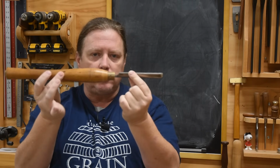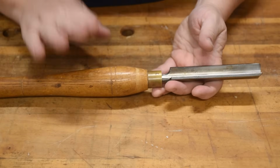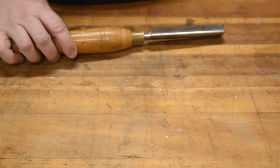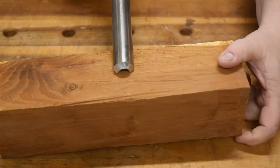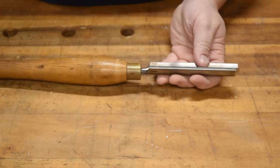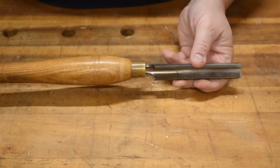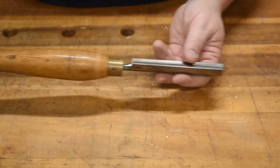Now the tool we're going to start out using in this series is a spindle roughing gouge. Now the industry for the past decade or so has been really trying to get people to call this a spindle roughing gouge in order to really drive home that this is for spindle turning only. Basically only for if you're turning a tree on its side, working this way, this tool is meant to work across that grain like that. If you start working it this way or this way, which interacts a lot with end grain with a lot more resistance, there's a good chance that this thing will snap in half, fly back at you, go through your neck, and spray your wall with a Tarantino level of splatter. So we just don't want to use this tool for anything other than spindles.